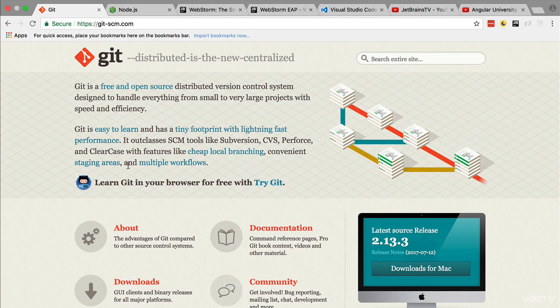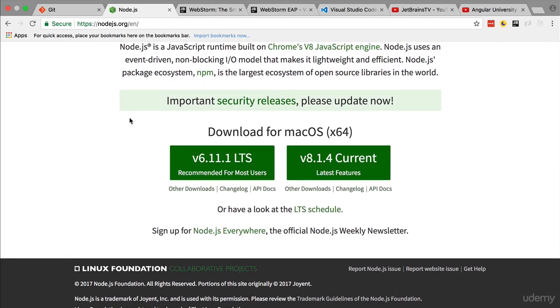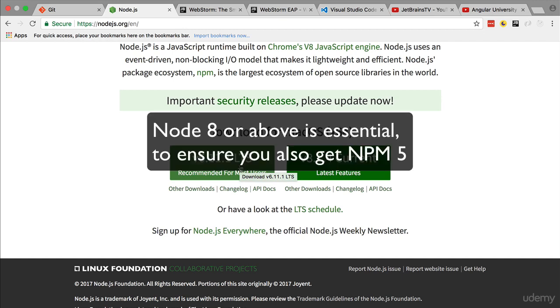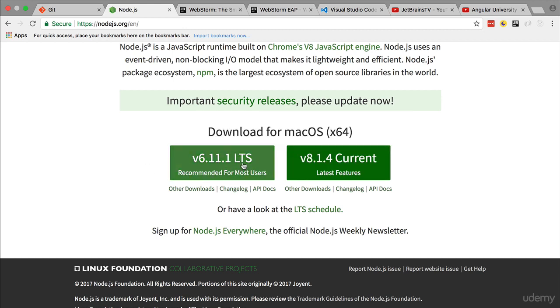Once we have Git in place, I would recommend next to install the latest version of Node.js that you can find. So I would not recommend the long-term support version for this particular use case, because we will be using Node mostly as a build tool, and we are going to install our dependencies using the Node package manager NPM. So it's important not to use the long-term support, but instead to use the latest version, which might be a different version than you see here depending on when you take this course, but this latest version will be the fastest version and with all the latest features.